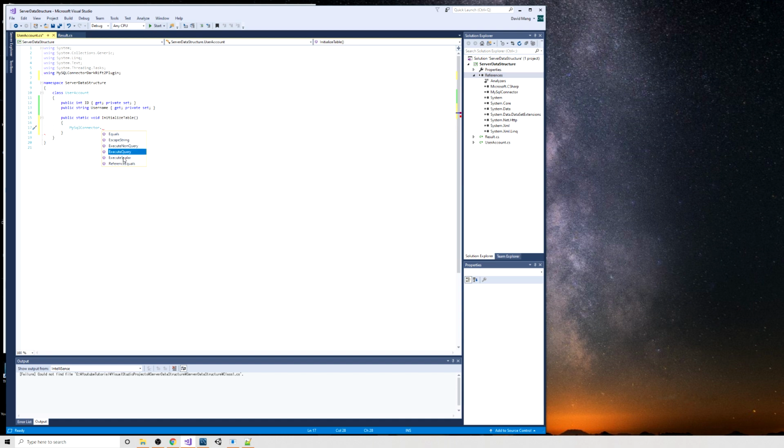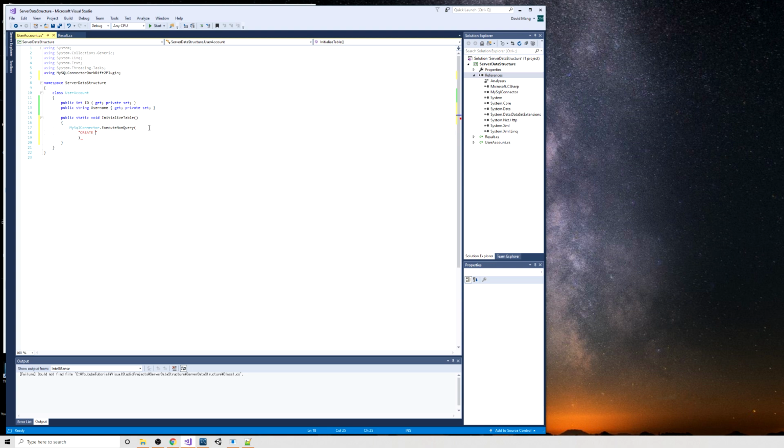Queries fetch data. So if you want data, you use execute query. If you don't want to fetch data, for example, you just want to update or create or delete, you can use execute non-query. This is a bit more efficient, so use this whenever you could. So this takes a string and optional parameters.